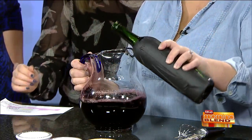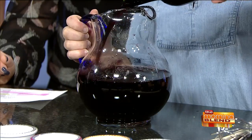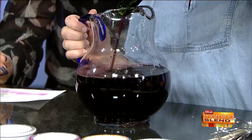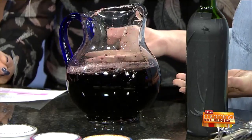You can do two inexpensive bottles and just cross your fingers, or you can go one slightly pricier. I would go with a $6 bottle and an $11 or $12 bottle. Then you've got $15 or $16 worth of wine, plus, by the way, an enormous pitcher of wine. Who's going to say no to that? No one. Not us. Not our friends.